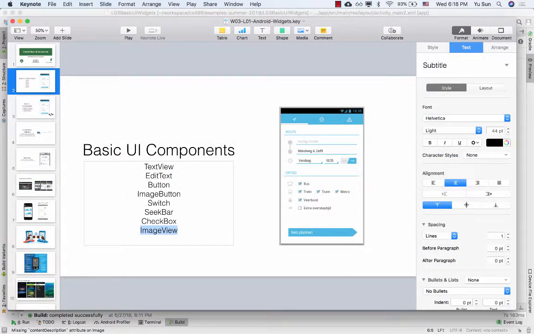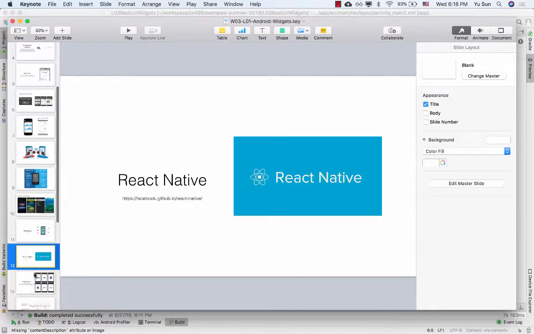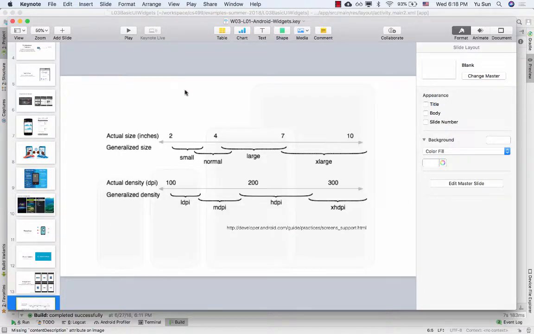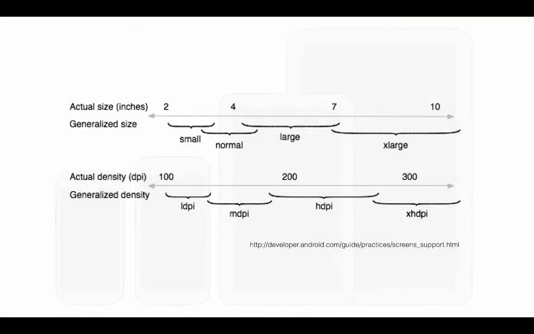Back here, let's just do a fit, so that you can just do a center. Like this image right now, let's say that's the size I want, so it covers a little bit more than half of the screen. But if I change this into a really big device, which is a TV, as you can see, it's only taking a quarter or a fifth of the screen, because that's your dimension, that's your size.